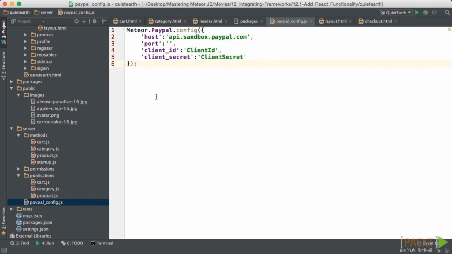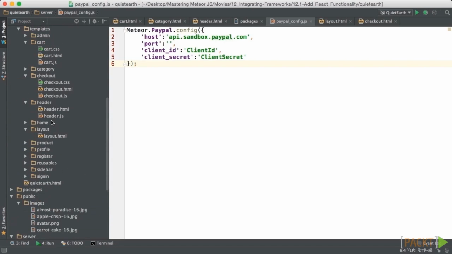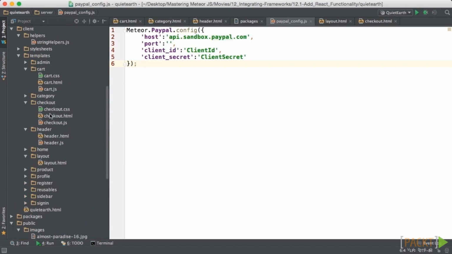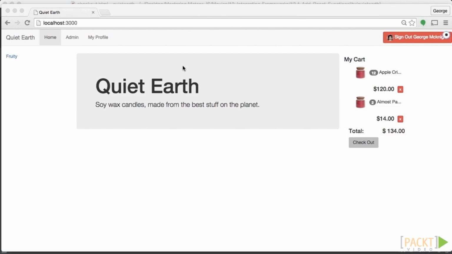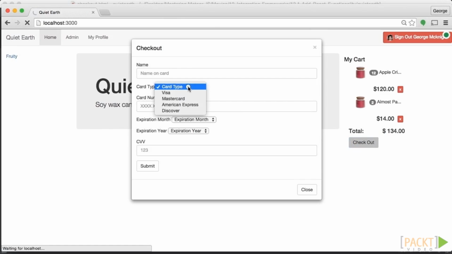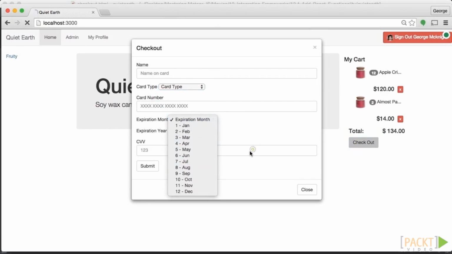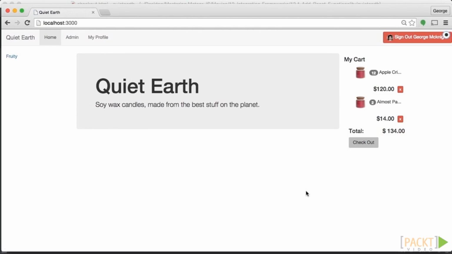And now we can go in, and this package actually supplies already a template for doing the entire checkout process. So what we'll do is go right inside of the middle of our panel here, and we'll just put a call out to the PayPal dialog. So we have a PayPal credit card form is what that's called. And when you place that in here, then when we go and click our checkout button, we're going to see now that we have the name on the card, the type of card, expiration date, all the stuff that you need to do that checkout. So we still need to handle the form.